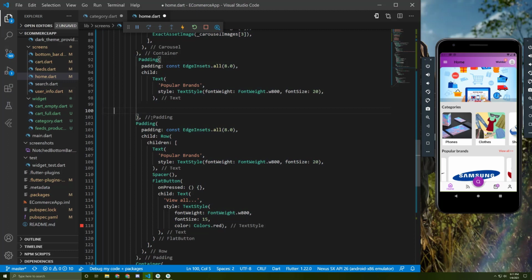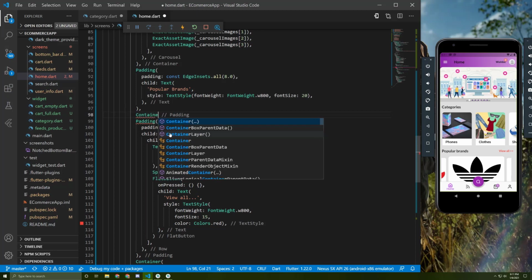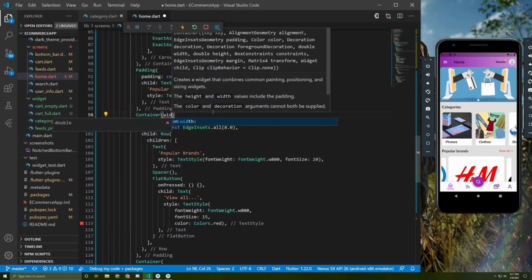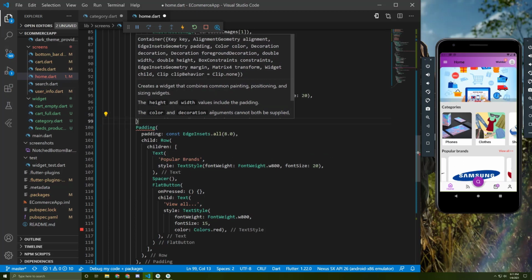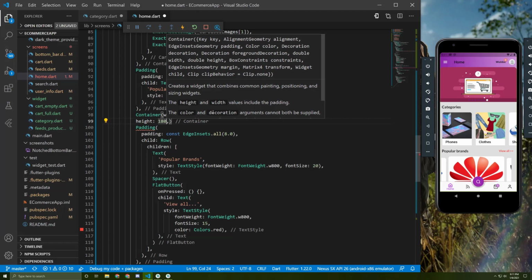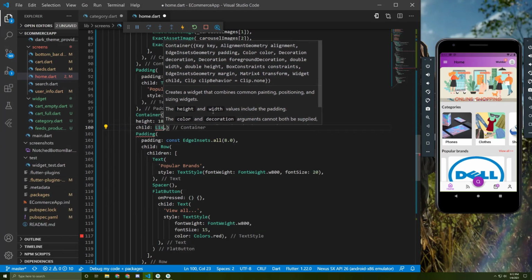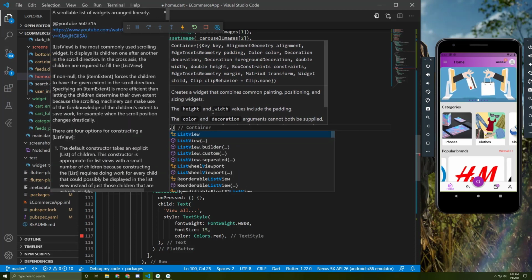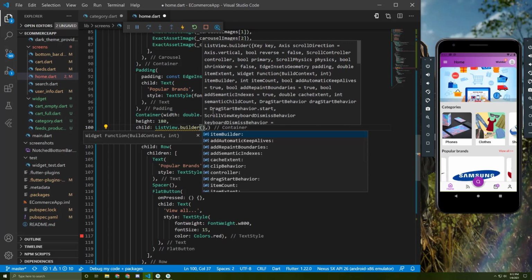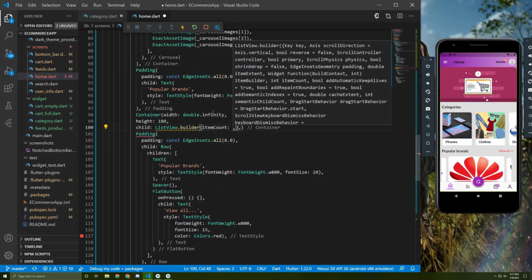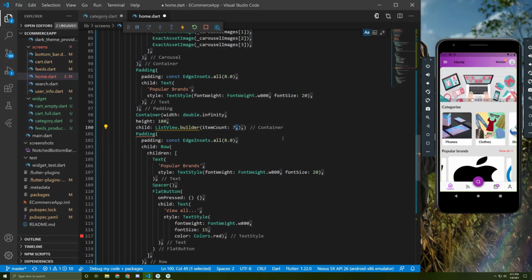And now let's add our widget. So for that we need to add a new container. So container that will take a width of full width, so double.infinity, and a height of 180. And let's give it a child that will take a ListView.builder for sure. And this list view will take, as usual, item count and item builder. The item count will be 7 because, as I said, we have 7 in here. For sure you can change it.